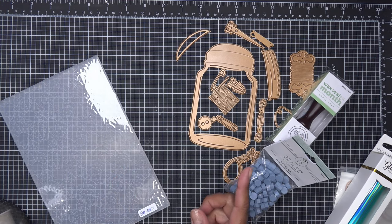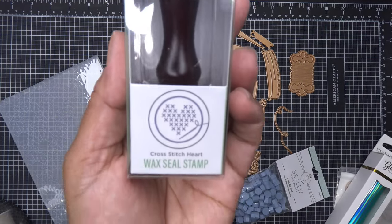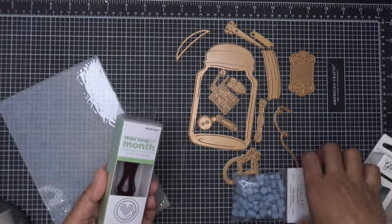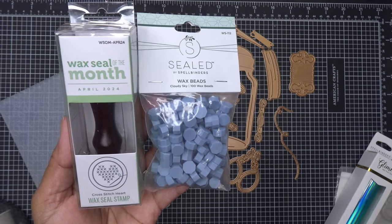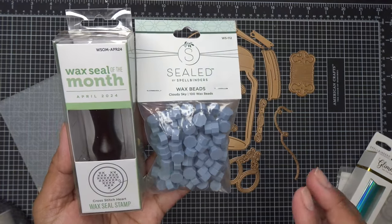I think I'll mix in the wax seal, why not? And this month, it's really cute. It has like the little cross stitch heart in there. It's a circular seal. It's going to come with cloud sky, or cloudy sky. It's possible the color will change, but this is what was slated for the month.